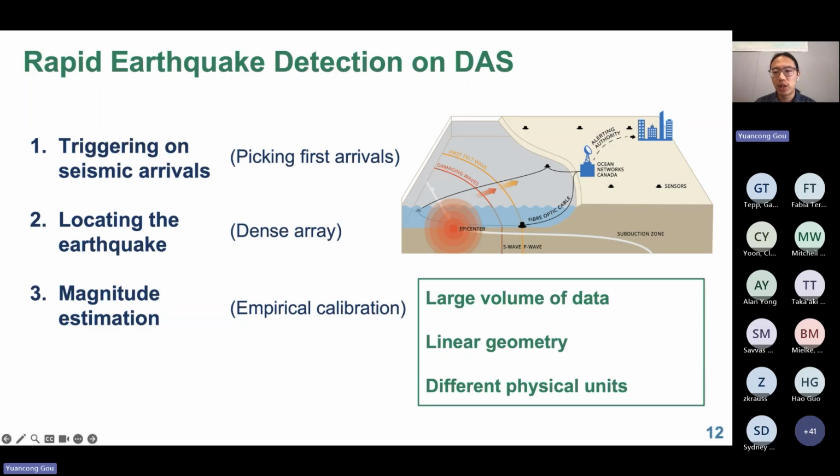For example, our DAS has more than 10,000 channels, so if you treat each one as an individual station, that's already too many stations. Second, we have a relatively linear geometry, which limits how well you can locate the earthquake. And for the magnitude, because it's recording strain or strain rate, you cannot directly use the empirical magnitude equations based on ground motion.